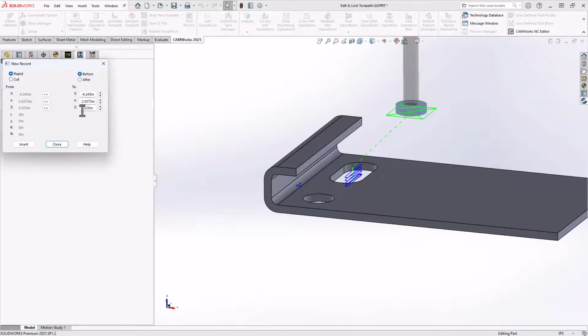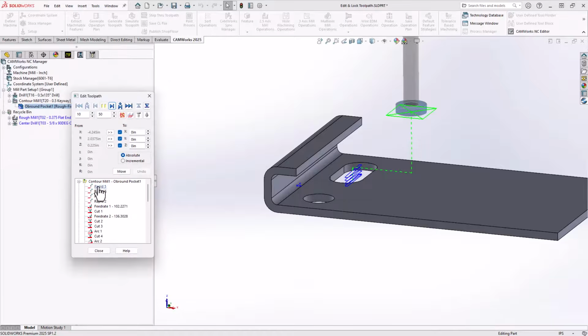And I'm going to use just a plus X on this, using the same Z coordinate, and you can see now I've added a rapid point to there. So essentially now I've added 2 new rapid moves so that we start the toolpath at this point, rapid down to this point, and then rapid in there.